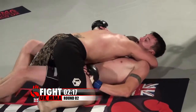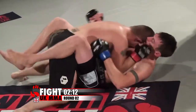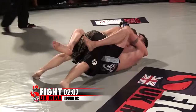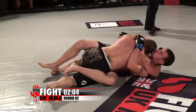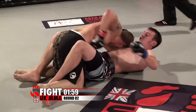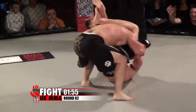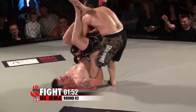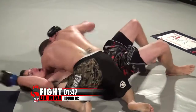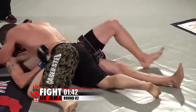Is Smith going to progress from this half guard? Is he going to look to sweep, or look to claim full guard? Looks like he's got the guard position — the legs are through. It's both competitors' debut here today so we are going to see a little bit of that first-fight nerves. Triangle came out of nowhere from Smith — he really did well throwing that out there, but just can't hold on to it. Fall did the right thing, got himself out of there, postured off, and got his head right out of the situation. Crazy Fall just stood up and pulled the head out.